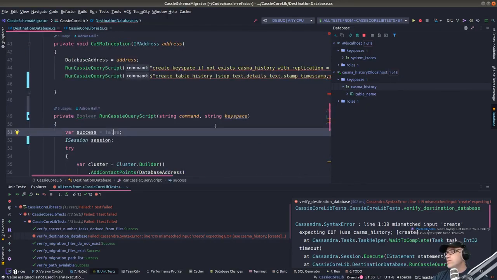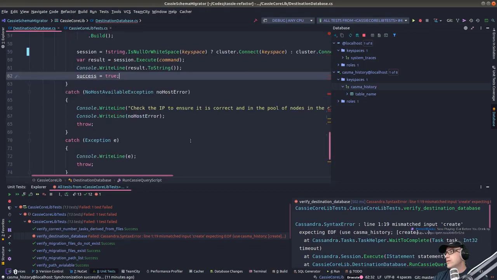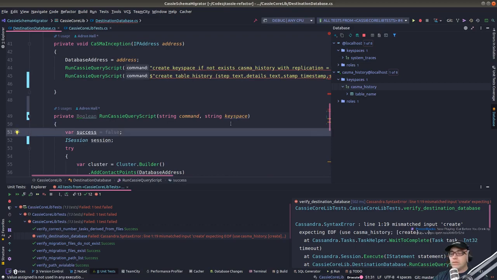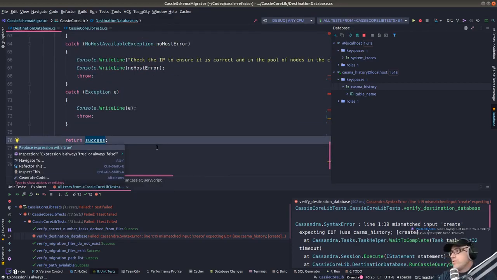Based on that, success. Is this? Let's see what this does. Oh, bool success. Oh, true. Ah, gotcha. Okay. So then this what? Replace expression with true.